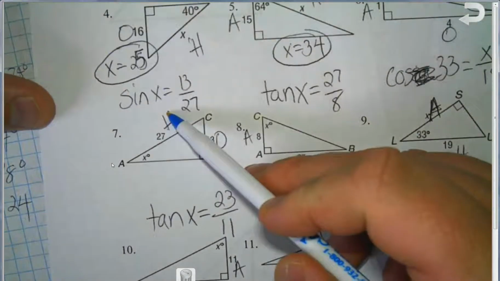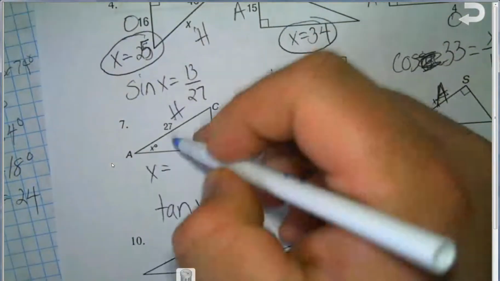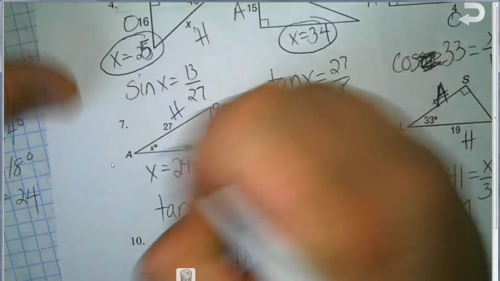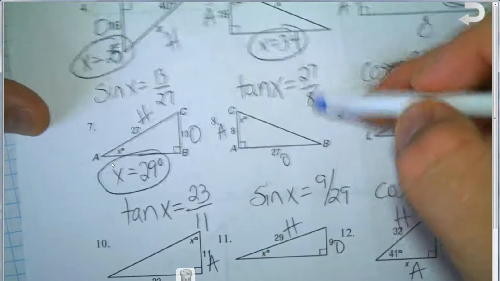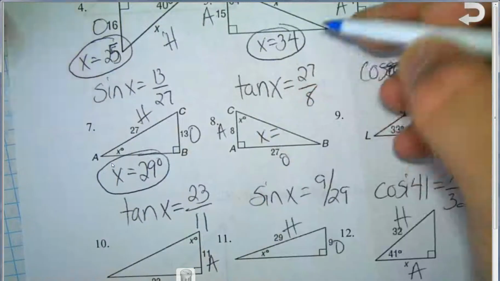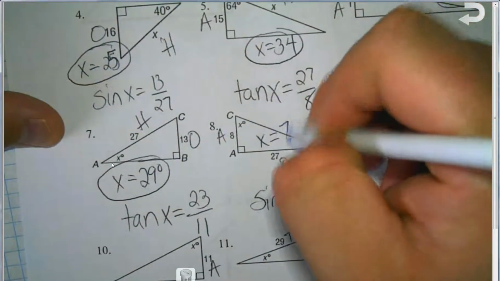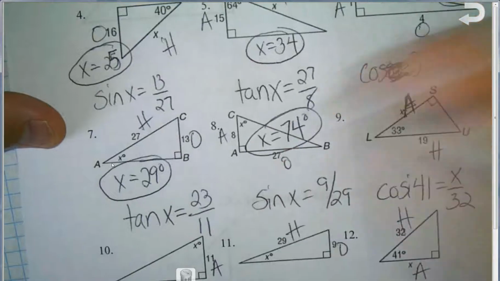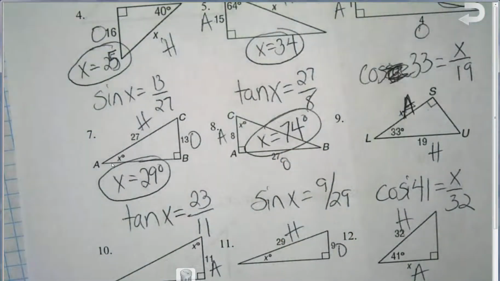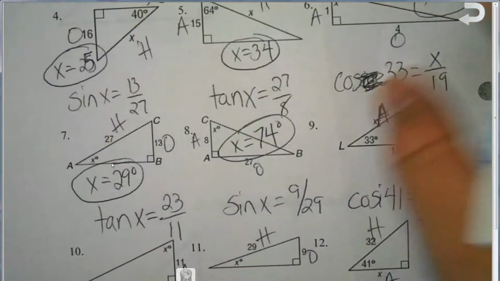Number 7, what are we doing? Inverse. And what's x? 29 degrees. Number 8, what are we doing? Inverse. And so what is x? Yeah, or 74. I don't really care. I'm a perfectionist, so I'll go with 74. When you round that 4 to a 9 with a 9, you get 5, and 5 rounds up. So I don't know. Either way, you've been good. That isn't bad.